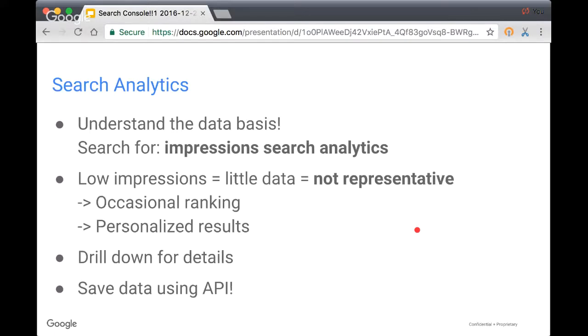For example, the Webmaster Central blog sometimes ranks for the query Google within Canada and within no other country. So we sometimes see big jumps in the number of impressions for the blog, which actually don't really indicate that the viewers or the normal searchers that we're trying to target have changed their behavior, or that our site is ranking in a fantastic way. It's essentially just showing that Google was showing your site for something that's probably not so relevant, but it made a big impact. And the only way you can figure these things out is by drilling down for the details. So the type of search query that's shown, the location, and really figure out what happened here.